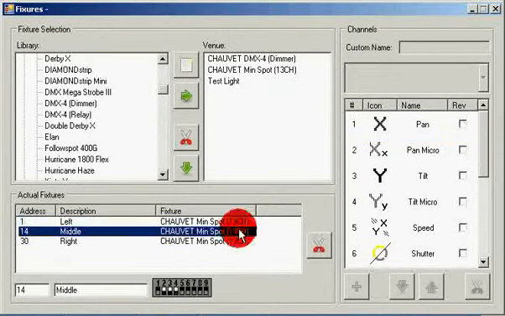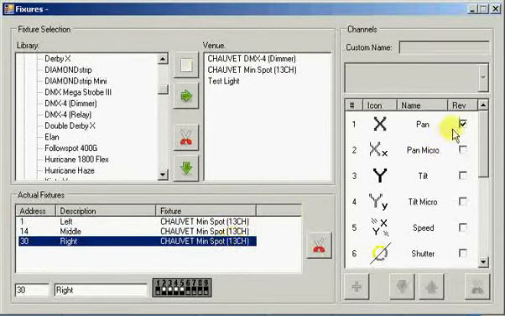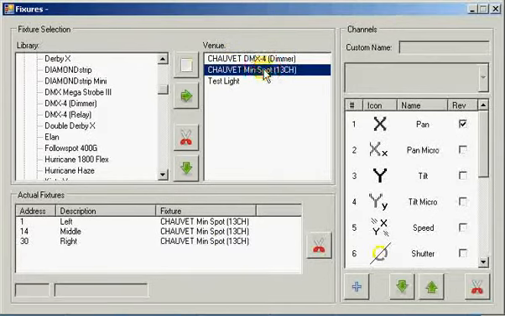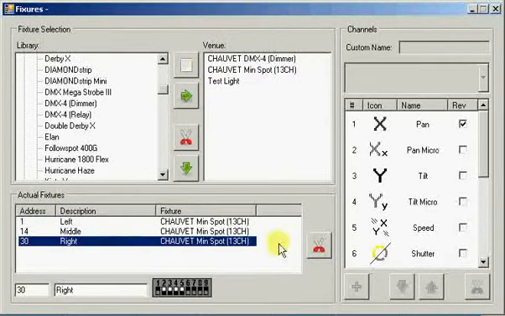Now, it's important to know that if you check or uncheck anything in the venue type listing, it is applied for all the fixtures, and it will override any of the values that you have in any of the fixtures. But if afterwards you go to your actual fixtures and make the change here, it will only happen for the fixture that you have selected. This concludes this tutorial.